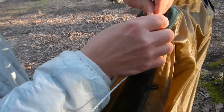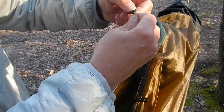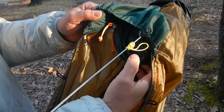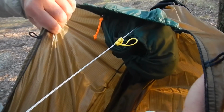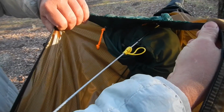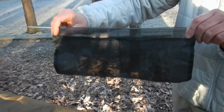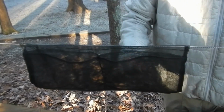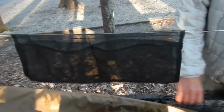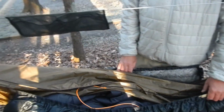So you can cinch it down tighter if you want to. Not necessary, but you can. And this will also hold, I have found, down booties, down mitts, or a balaclava. Somebody was pointing out, well, yeah, compared to a Blackbird, I've lost the shelf. And it comes on this way. Papa Smurf includes this, which gives you some storage. And you've got the hoods for some storage. So you haven't lost as much as you thought you would if you went with one of these instead of the Blackbird. Okay.